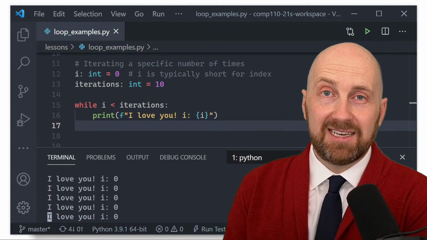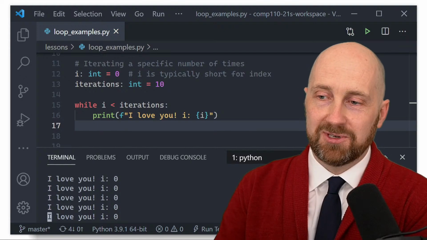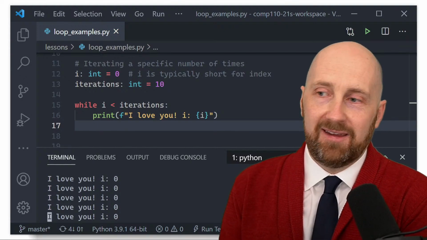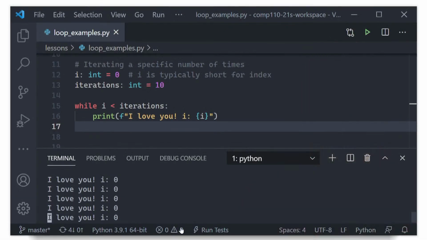If you find yourself accidentally writing an infinite loop, which is what we call this, it's okay. You've got two options here. The easiest option is just to use the trash can. If you want to use the trash can to kill this, that's totally fine.